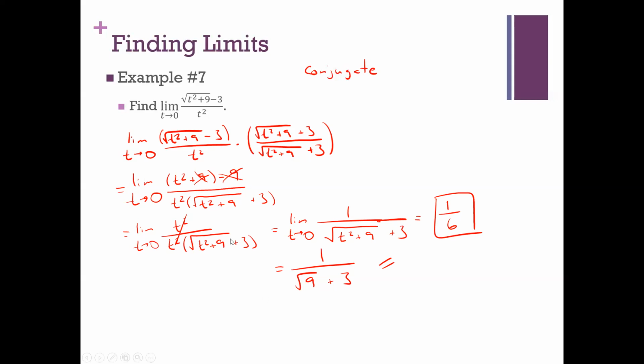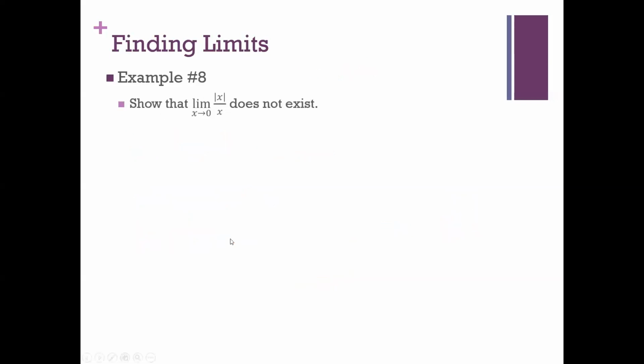All right. This limit here showed that this thing does not exist. So I got the absolute value of x over x. So why might a limit not exist? Okay, so you might have the one-sided limits are different. Anything else? We've seen other reasons why a limit might not exist.